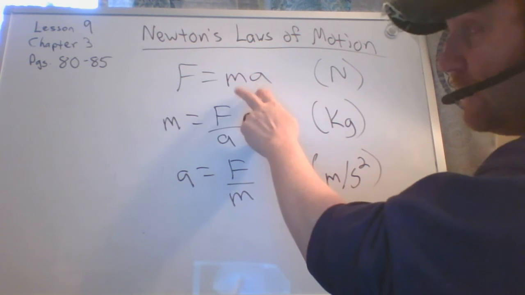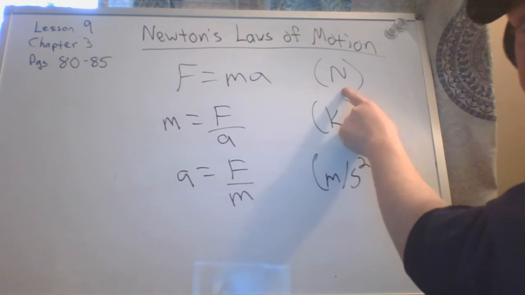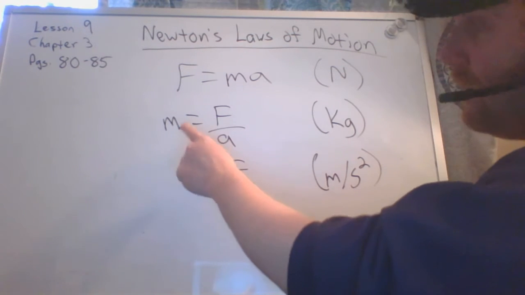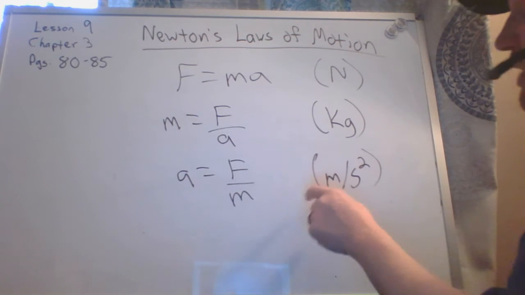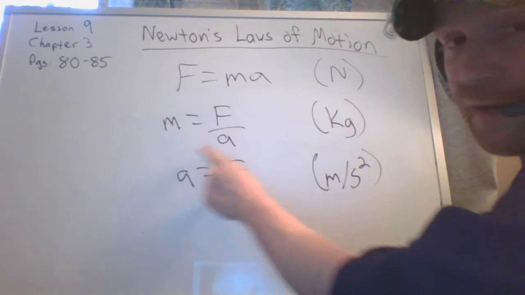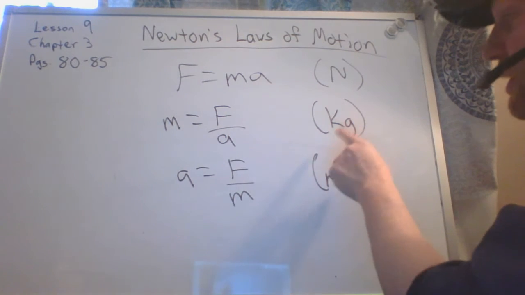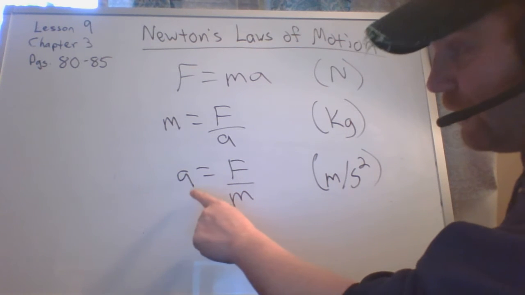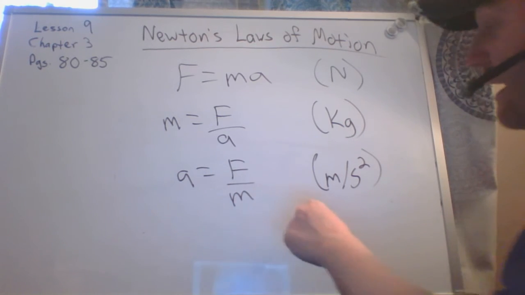You would get those particular measurements, you would multiply the two, and you would get a force, and the unit would be in newtons. I've rearranged it algebraically to solve for mass right here. Mass would equal the force on an object divided by its acceleration. Again, since we're solving for mass in this particular case, right here that I'm circling, this middle section, you would be using units of kilograms in your final answer. And lastly, if you were solving for acceleration, the acceleration on an object, it would be force divided by mass.